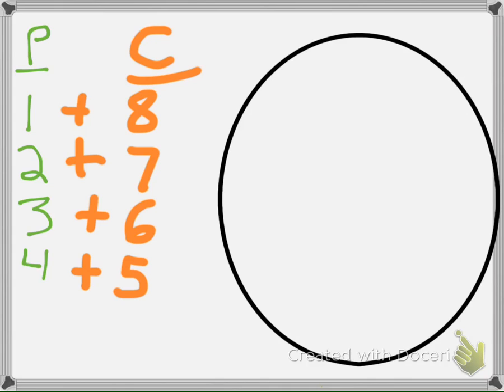9. If I make this a 5 and I make this one a 4, it's really like just saying the same as 4 plus 5, except it's backwards. So we know that one's right. What happens if I say 6 plus 3? Can I do that? Yes. Absolutely. I'm going to go on to the next slide so you guys can see. 8, 7, 6, 5, 4, 3, 2, 1.